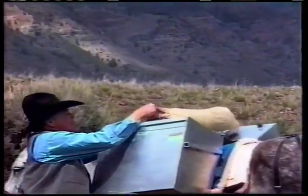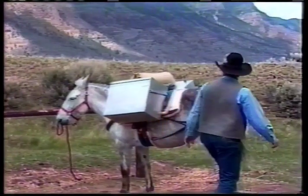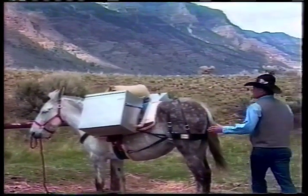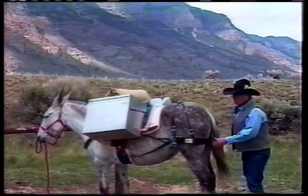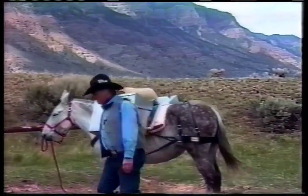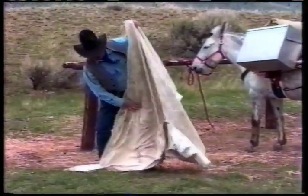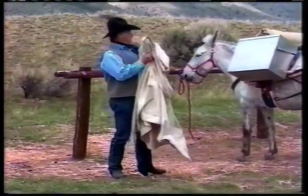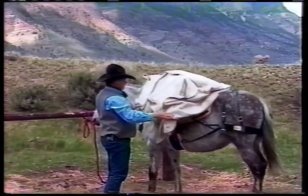We'll set that right in the middle, and I always like to double check, make sure it's riding as close to the center as possible so that your weight is evenly distributed. And then we like to use a canvas mani, and the mani is 8 foot by 7 foot. You throw it over.